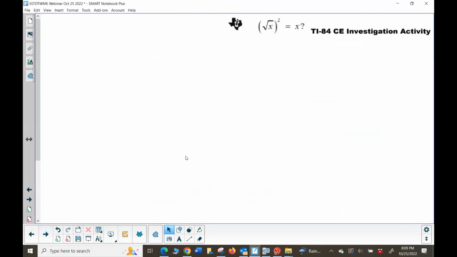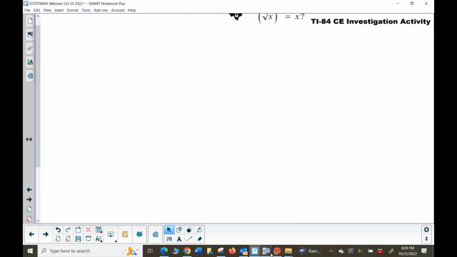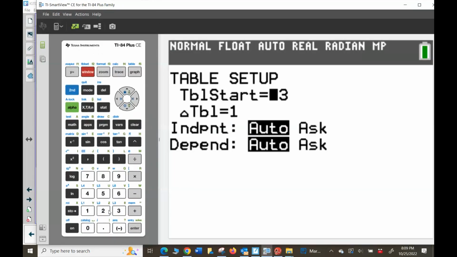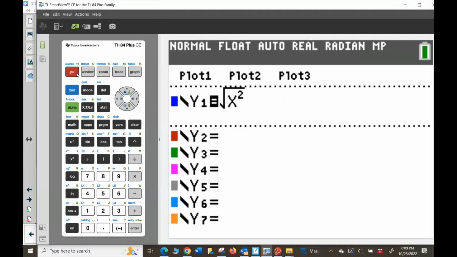So going the other direction, what about the quantity of radical x, squared? Okay, is that equal to x? And again, my students unfortunately are going to say, yeah, it's equal to x. And it's kind of true, but not always. And that's not good enough there. Okay, so if I go back and reset my table so that it starts at 0 and goes by 1. And if I go to y equals, and this time I'm not going to use the program, I'm just going to type it in here and go left parenthesis, the square root of x, and then get out from under the radical sign, quantity squared.